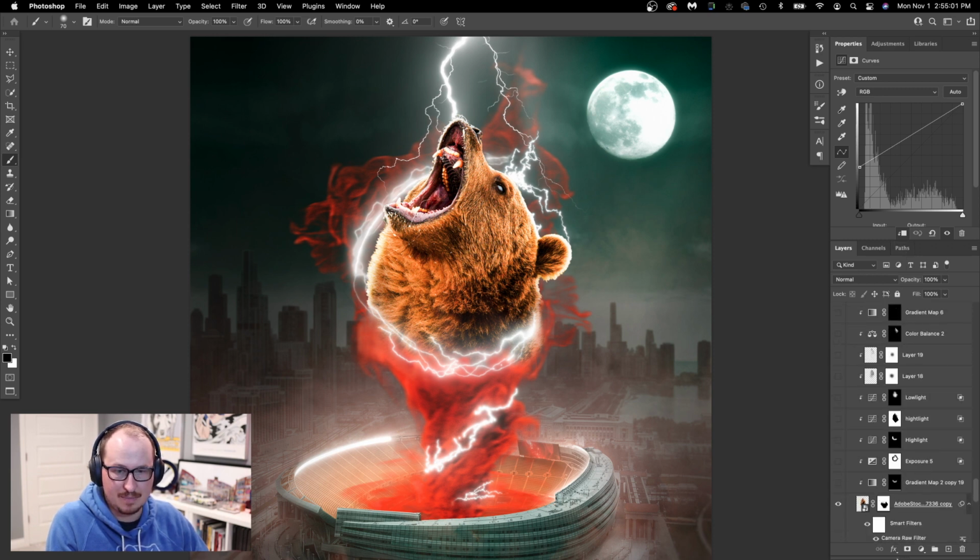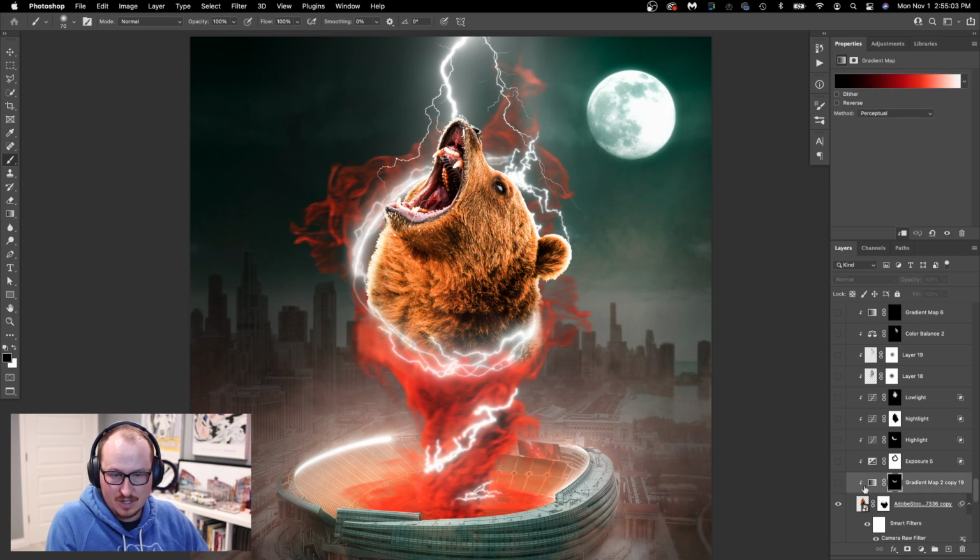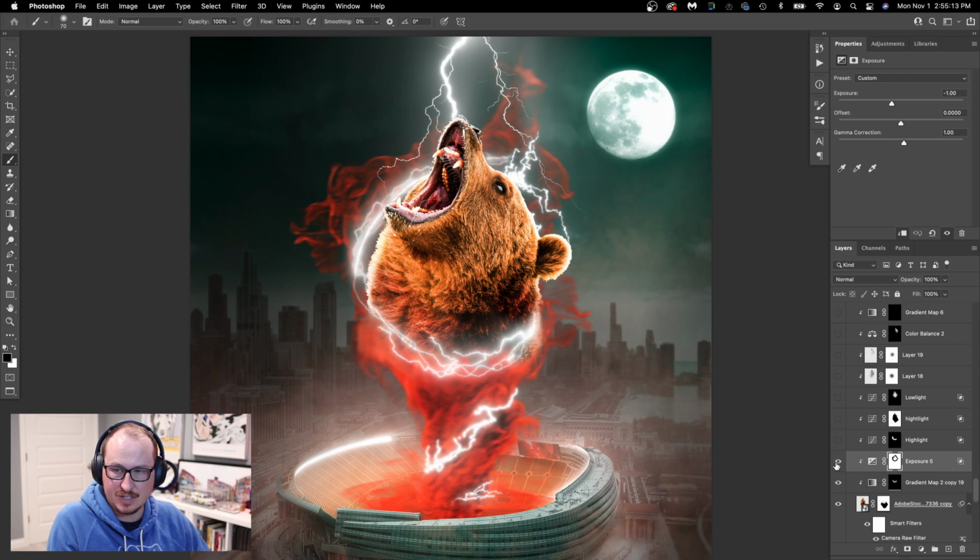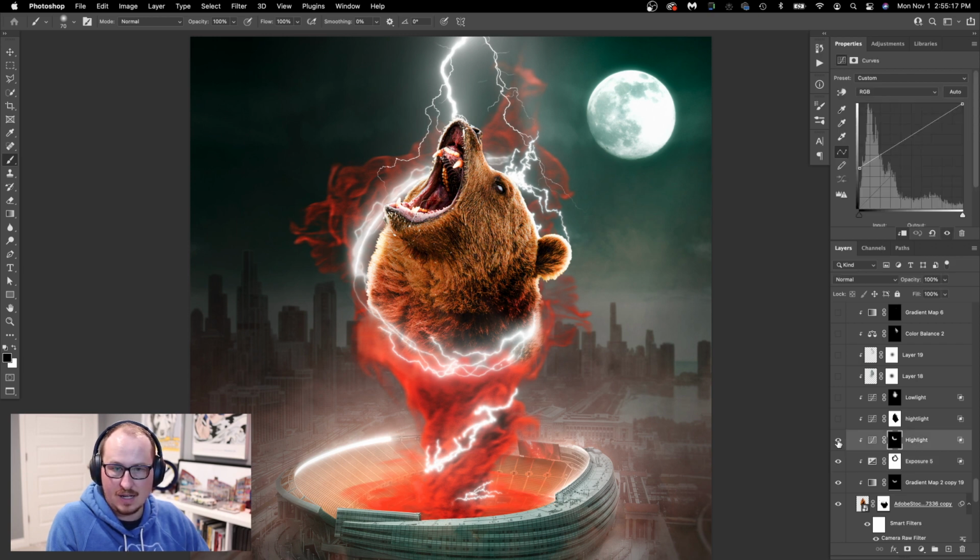And as you can see, I have a bunch of layers on the bear here. So with that, we've got a layer to make it more orange down here at the bottom. I've got an exposure layer that is going to darken up most of it. I have a curves layer that's going to brighten up towards the bottom. A highlight area that's going to lighten up on the top. Low lights from that top light, and this is, again, coming from this light source in the top right.